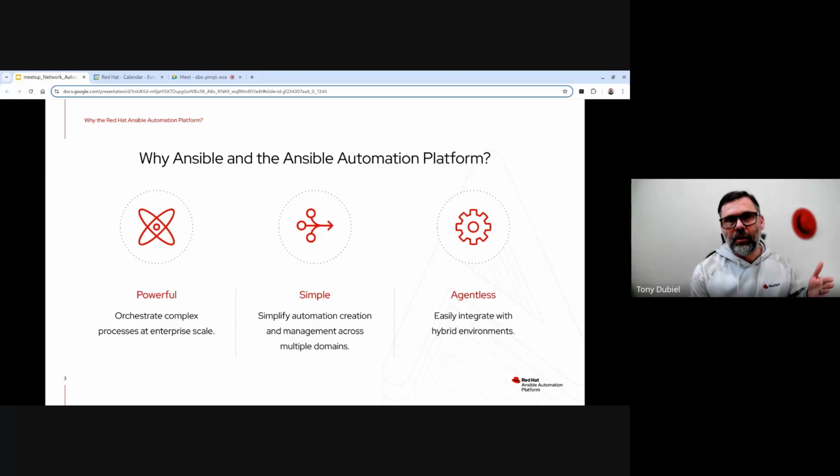And then the automation platform has the automation controller, which some of you may be more familiar with as Tower if you used it several years ago. The automation controller is now one component of several components that comprise the Ansible Automation Platform.